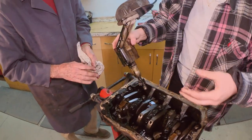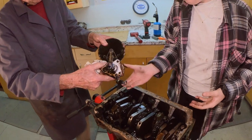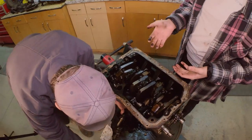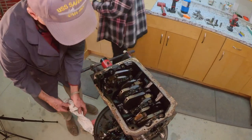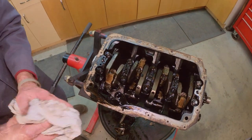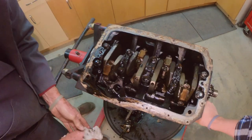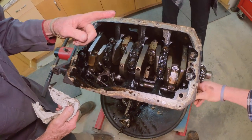There you go. There's the pump drive right there. Yep, which also drives the distributor. We're gonna take this and put it down here and let it drain. That's nice stuff right there. I'm gonna get a rag. And when you come back, we'll show you. We can get the camshaft back. Right. Okay, but don't go too far. Pull it that way a little bit.